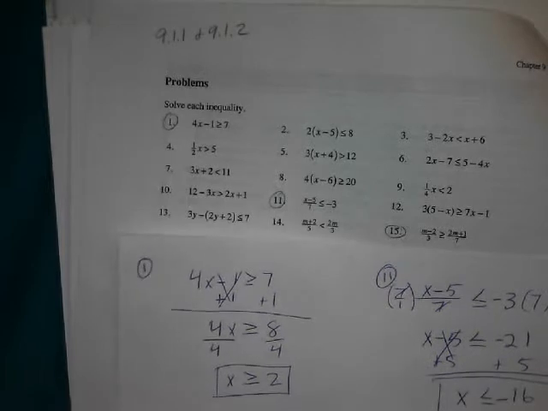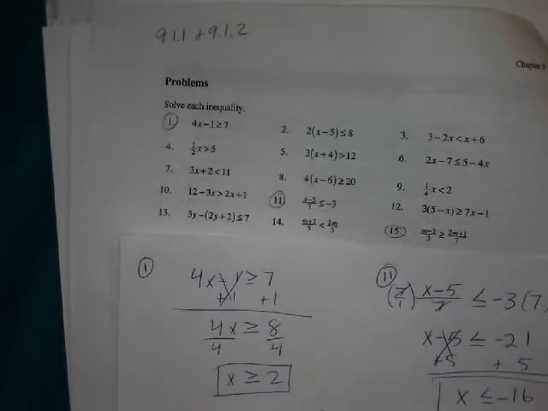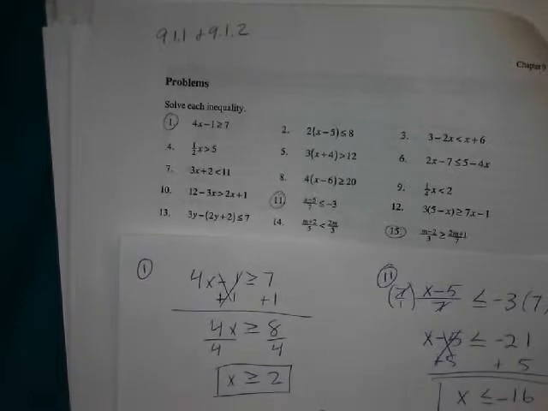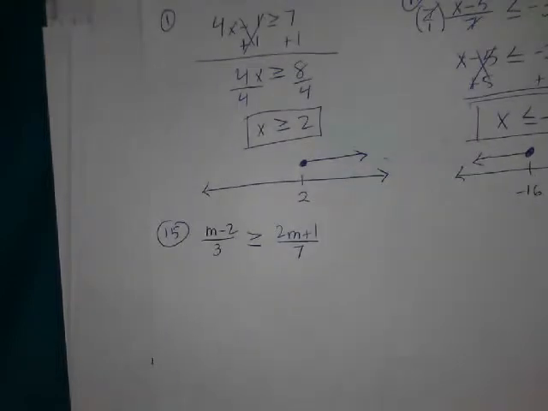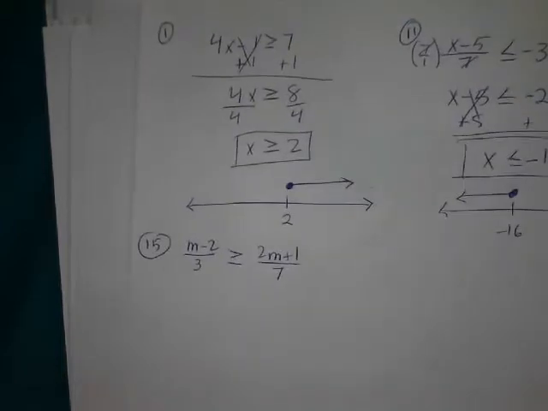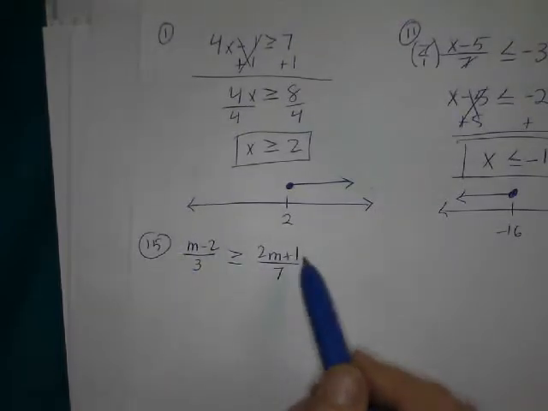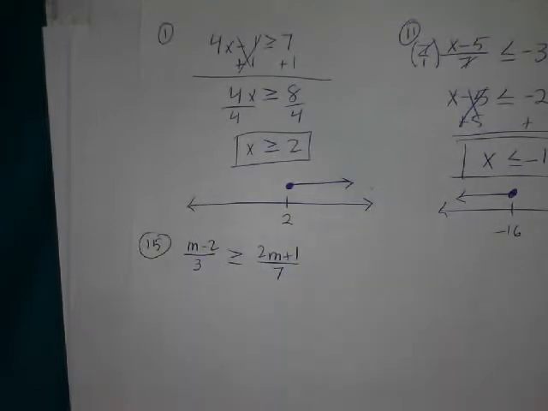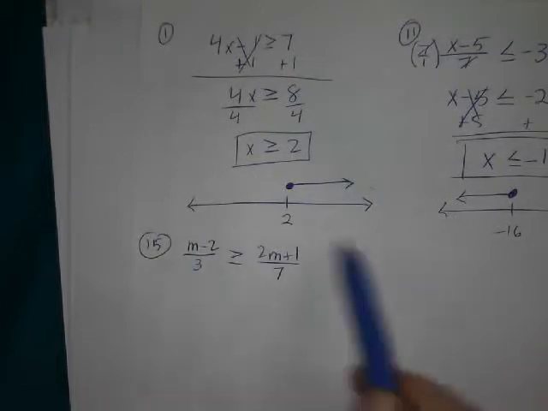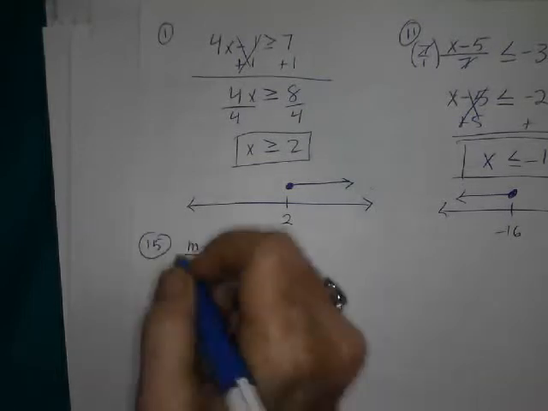Next one I'll do is number 15. I'll put it up where you can see it in a second after I copy it down. M minus 2. I think this one, I could do cross products on it. I could just multiply through by the common denominator. So this one, number 15, if I wanted to, I could just cross multiply. So if you like to cross multiply, you can do that. Since we learned fraction busters a while back, I'm going to do fraction busters on it. I'm going to multiply both sides by 21 because the 7 and the 3 both go into 21.